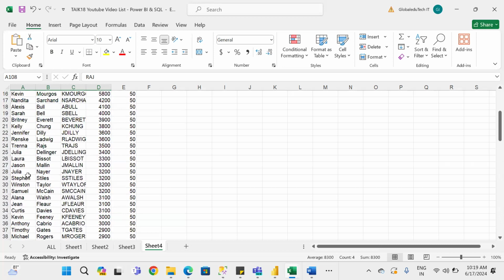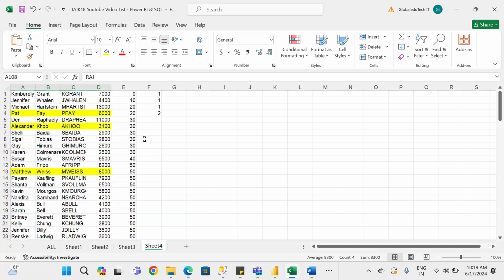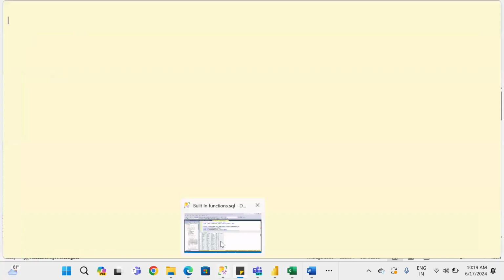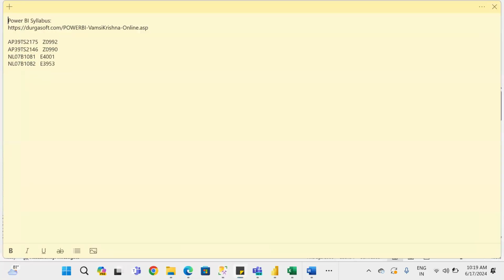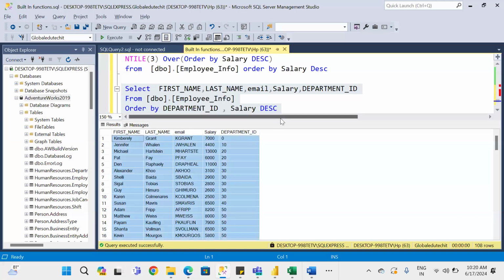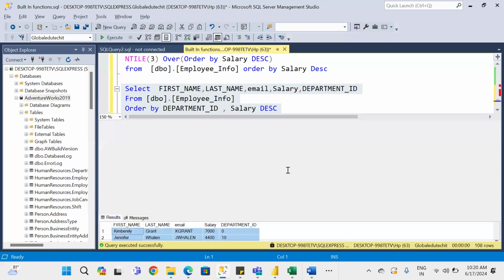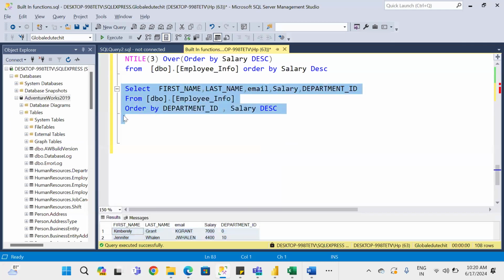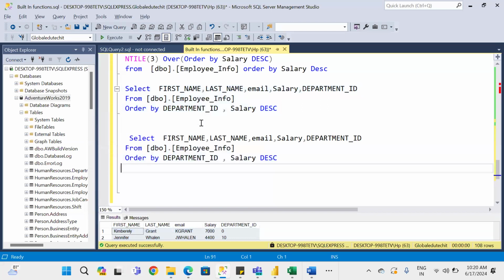Okay, each department. The very first initial step is, first department, leave it as of now.